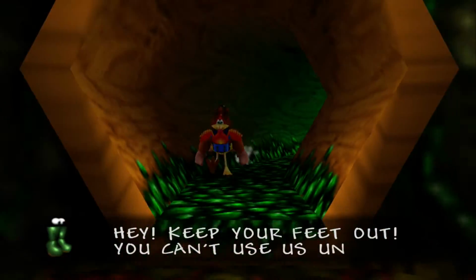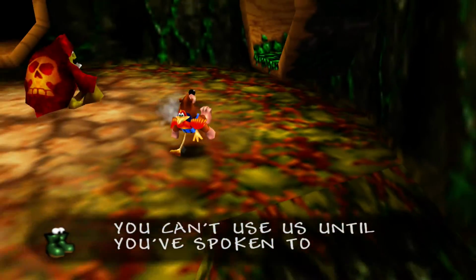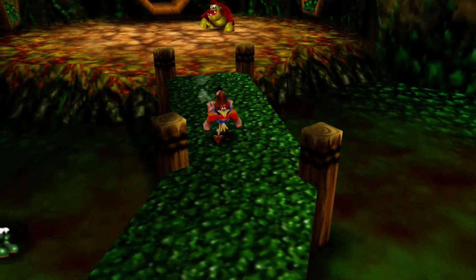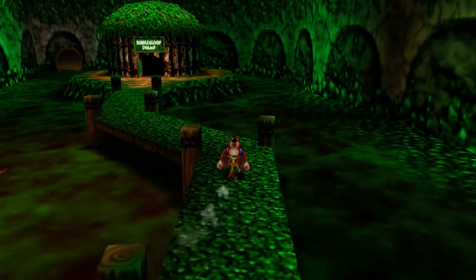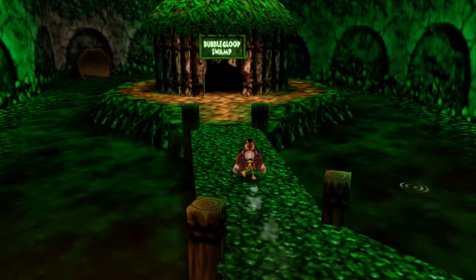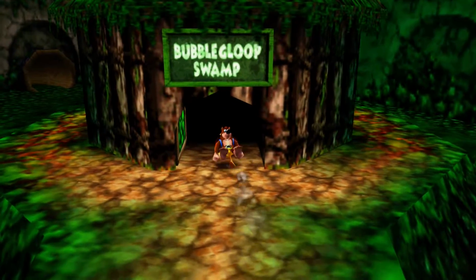Hey, keep your feet out. You can't use us until you've spoken to Bottles and learned a move from him, which we will be able to do in the next world, which is Bubble Gloop Swamp. Let's head on in and have some fun.